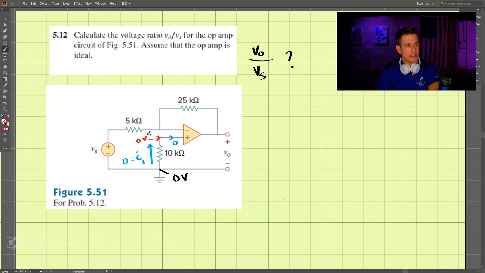So since that is 0 volts, we know that this voltage is equal to this voltage for an ideal op amp. So this one over here, that is 0 volts right here.